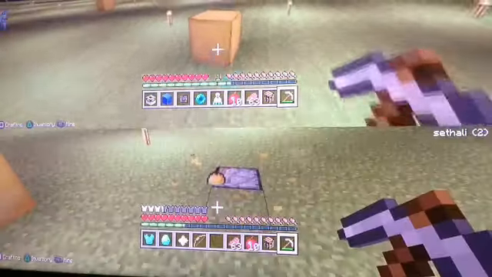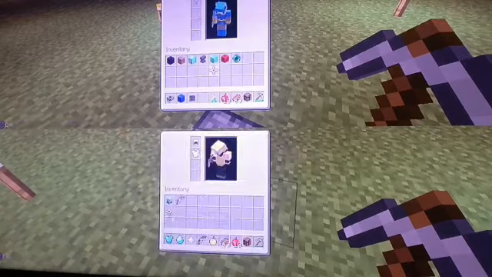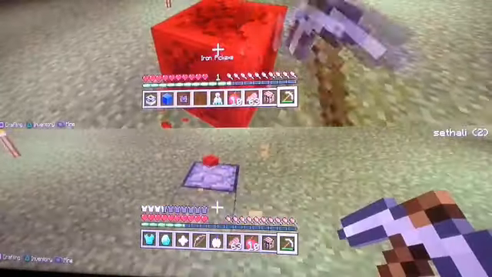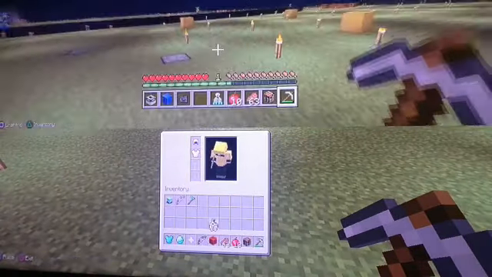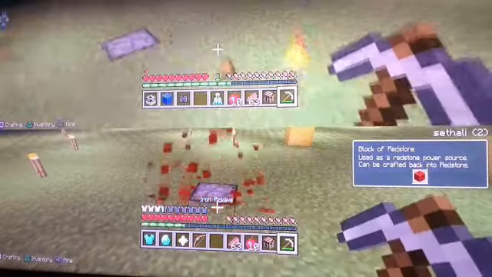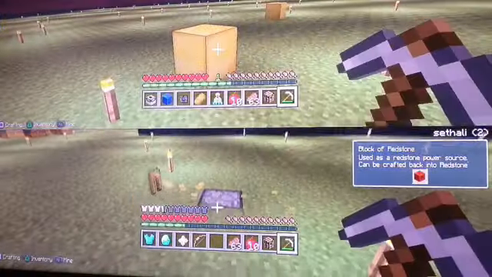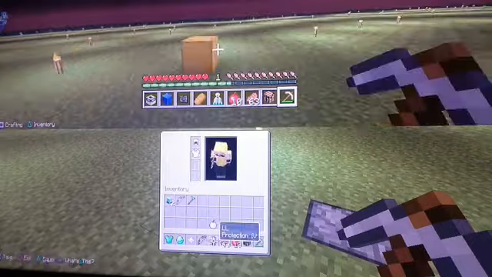Oh. Emerald block. Got a notch apple. Redstone block, so I can place it. Got a diamond hoe. Nice. Place it back. Got a redstone block. An ender pearl again. Okay, come on. I need at least a nether star. Oh my god, I'm getting... I got another beacon. Oh my god. Got this. Look at me.